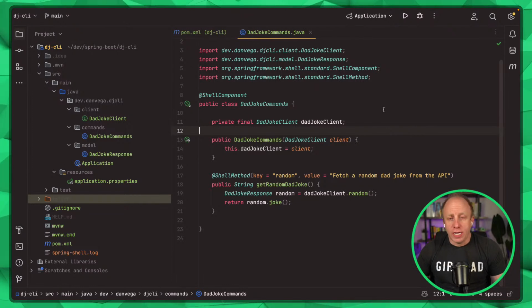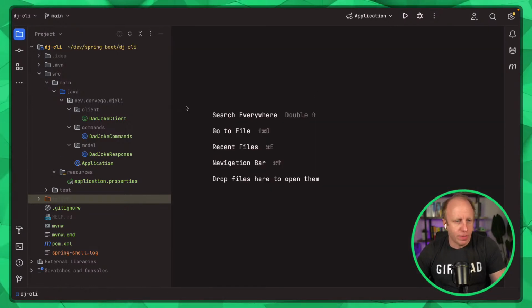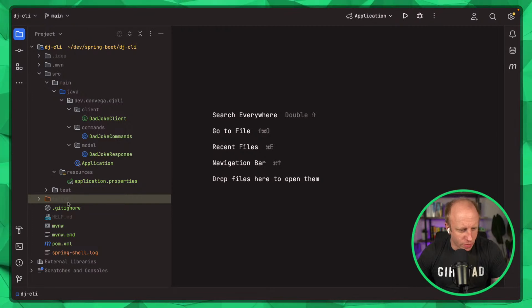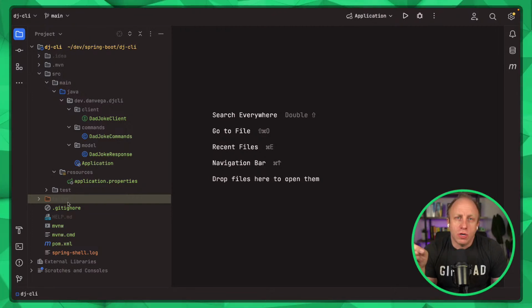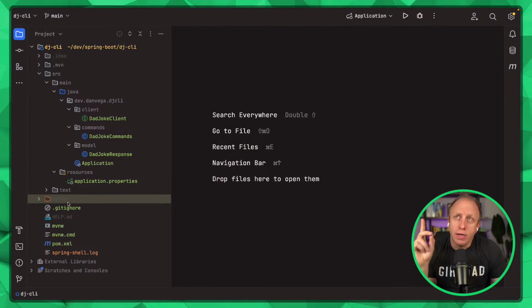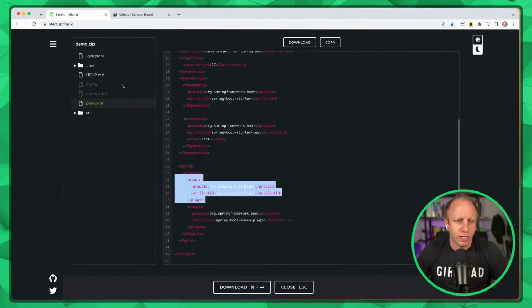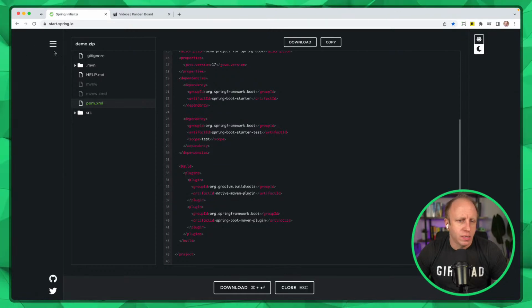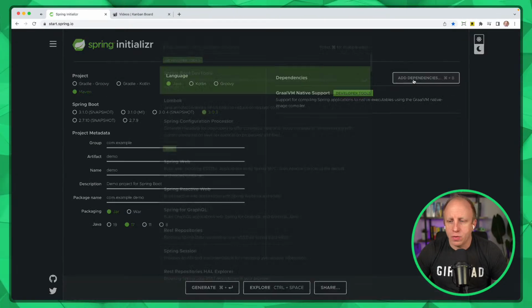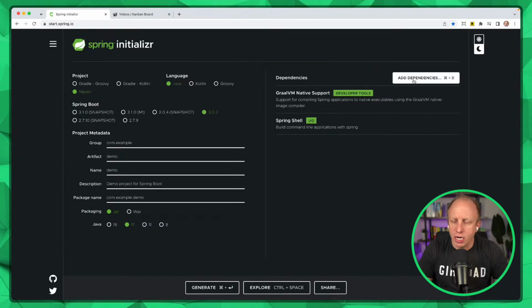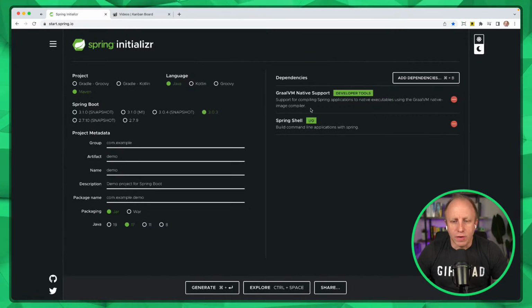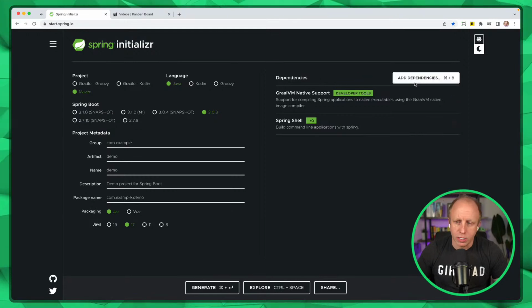Cool. So let's just recap for anyone who's new what we did here. The first thing is you create a new application using start.spring.io. Let's go back there actually. What you'll want to do is pick up Spring Shell and the GraalVM native image support, or you can just paste in that code I showed you.